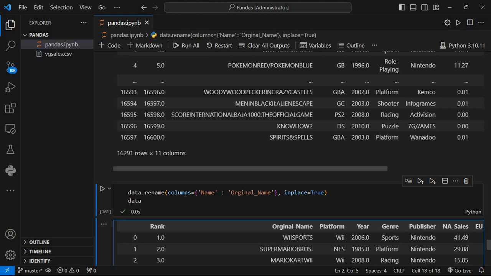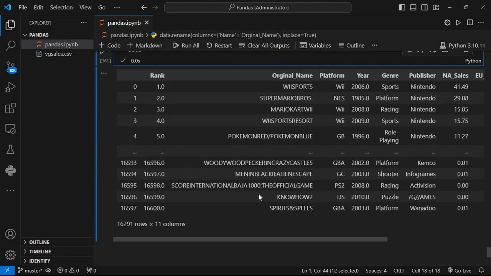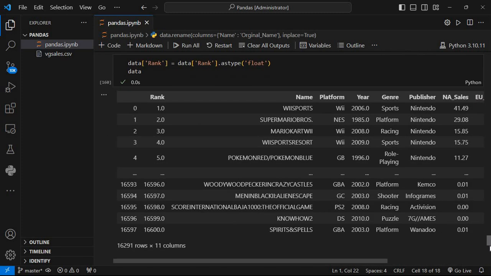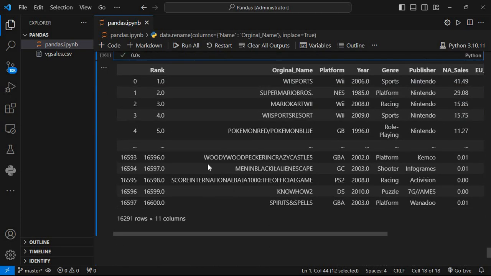If you are learning machine learning and want to learn more advanced topics in Pandas, we can make more videos on Pandas. In the next video we are going to start with NumPy. After completing all the important Python libraries, we are going to start with the machine learning algorithms.